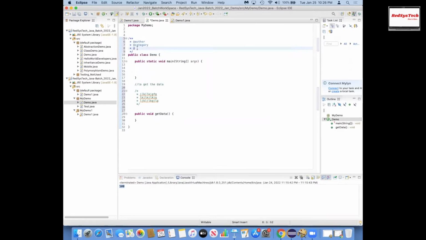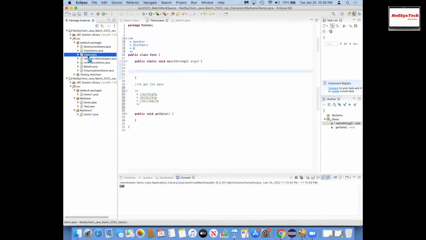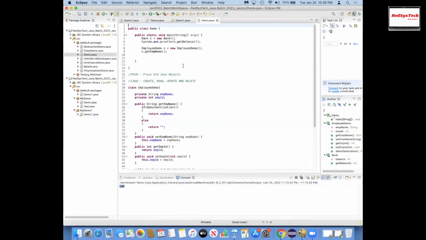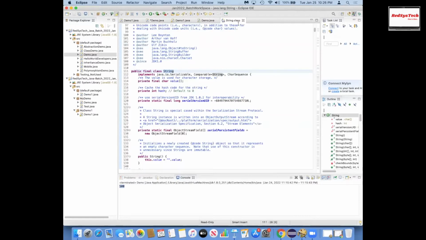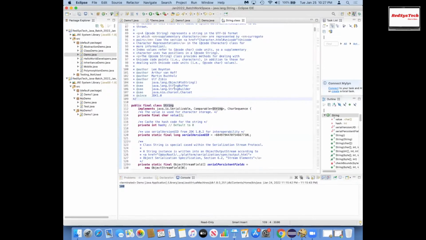So these are all basically telling who is the author of this class and in what category this class has been created, and so on, right? So you can define your own custom messages or extra helping messages to other developers or whoever sees your code, so they are able to understand. If you notice here, let me take a simple example. Let me open the Oracle documentation of String. This is the Oracle documentation of the String class. If you see here, this has been created by so many authors. Four authors created this String class, and as developers, we are simply using it.